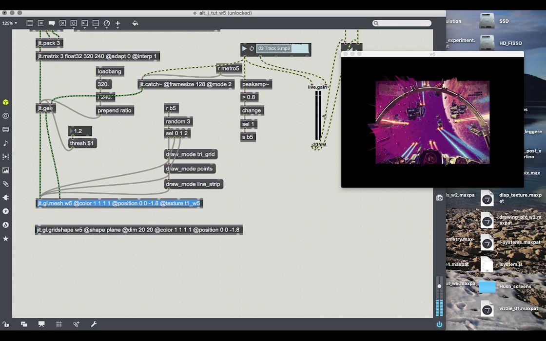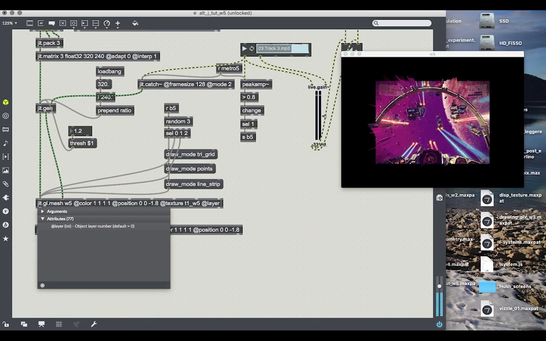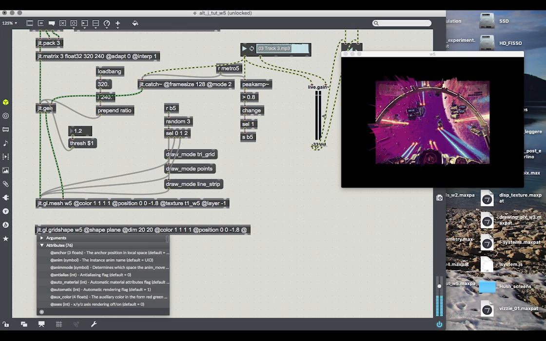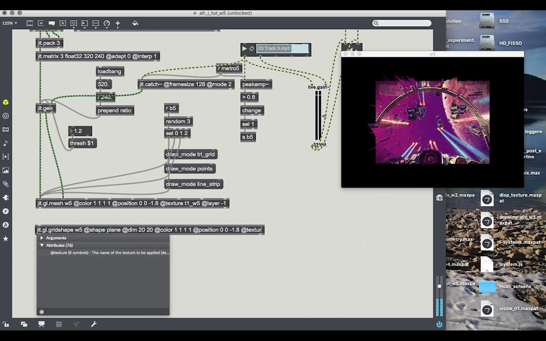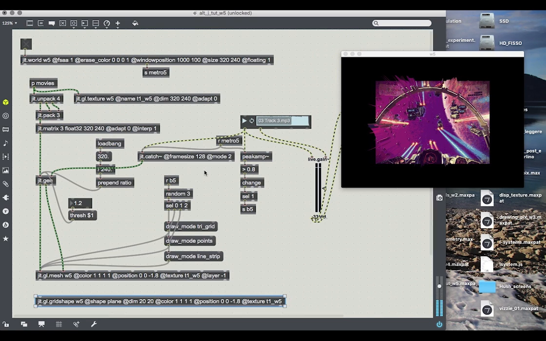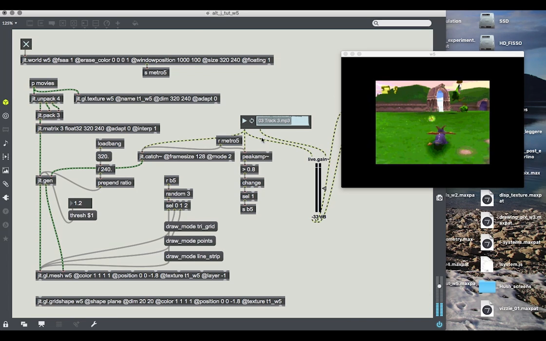I want this to be drawn before the grid shape. So let's set a layer of -1 for this object, for the mesh, and also this must have a texture. Then it's called as the other. So let's see what we get.